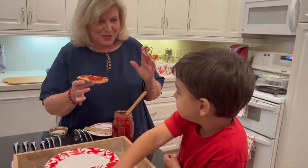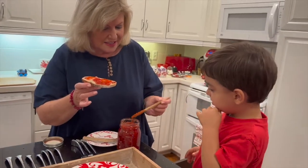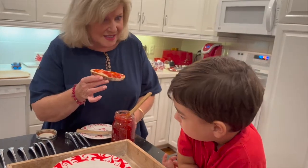Okay, well, we'll make some toast with jelly. But I'm going to taste this, okay? You want to taste it with a little spoon? Just taste it out of the jar? It's really yummy. It tastes like candy. It does taste like candy.